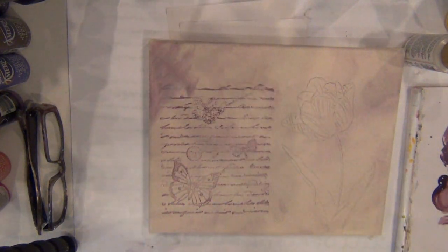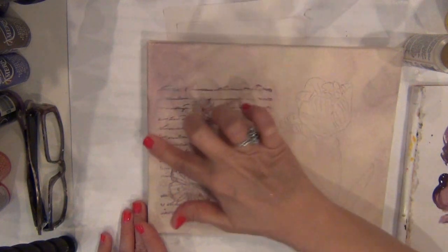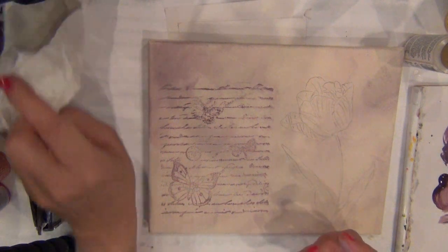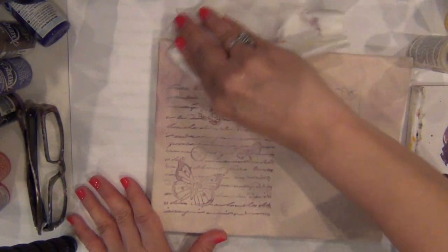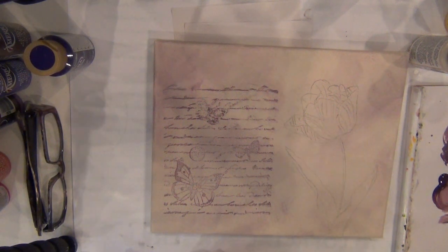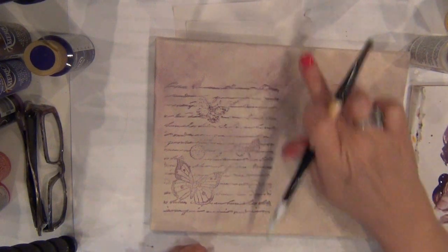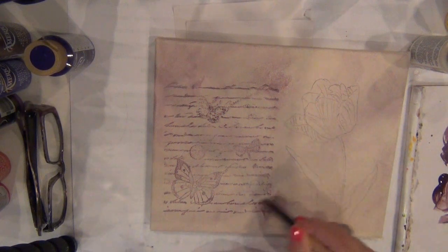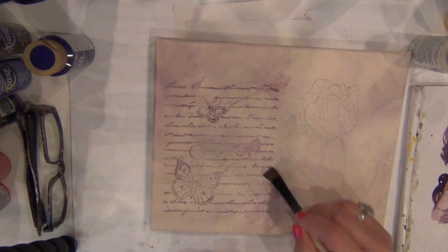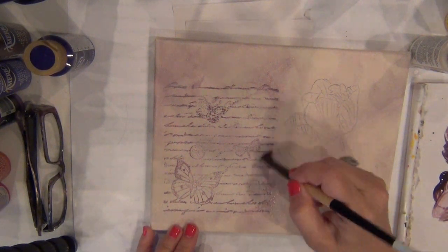While this is wet, you can use your fingers or you can use a paper towel. I'm going to use both my finger and my paper towel to remove some. I'm going to do again the same thing on the other place. Putting extender, the mixture that we just created with a tiny bit more of the black plum. And you can use a mop, or you can use your fingers. Whatever is easier for you. I have to do this in 2 hours, so I'm using my fingers. You can use whatever you prefer.